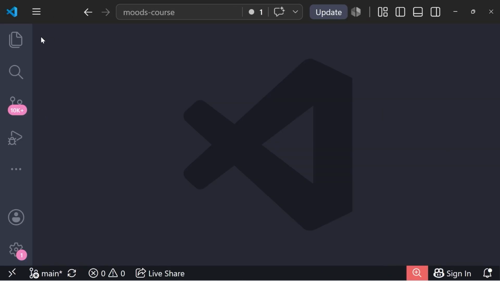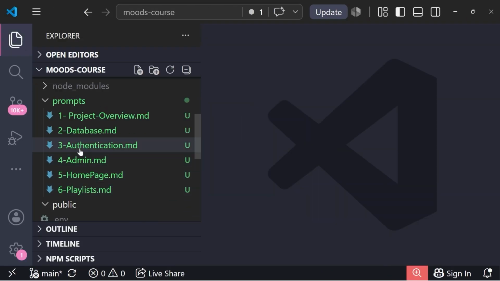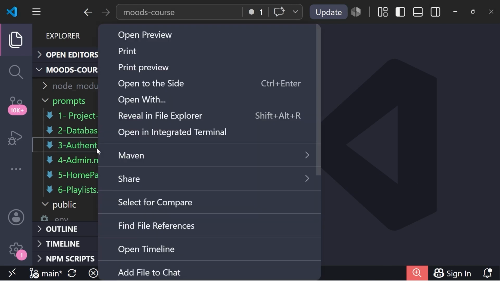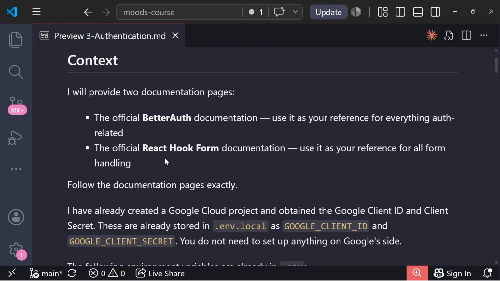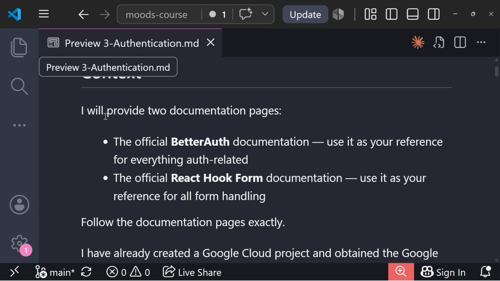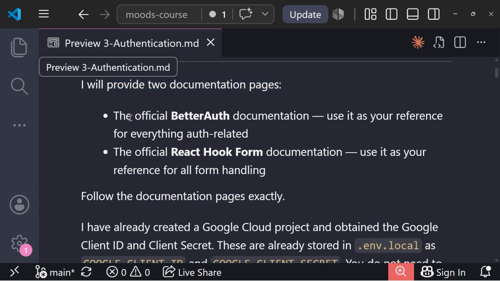We're not gonna need to do anything else. So our next step is to, of course, read the authentication prompt. All right, let's read the authentication prompt. For the context, we're gonna tell the AI agent that I will provide 2 documentation pages. The official Better Auth documentation, use it as your reference for everything authentication related.